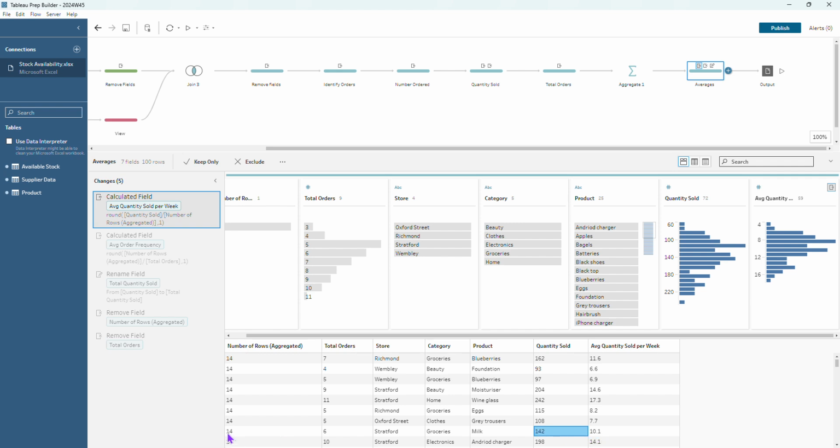Whereas dividing that by 14 is coming out at 10.1. So that's an example where I think it makes more sense to do it this way to calculate that average rather than in the aggregate step, for those null rows where I assume it was dividing by 13 instead. So we don't want it to be doing that for us.